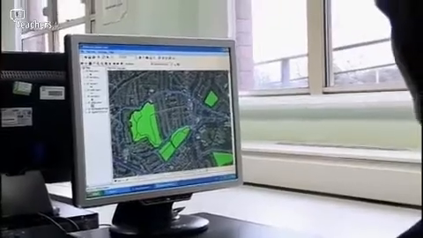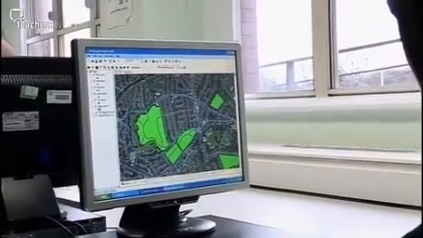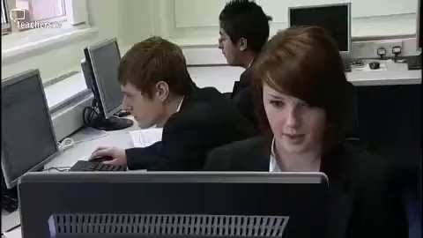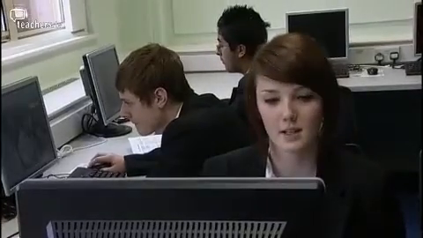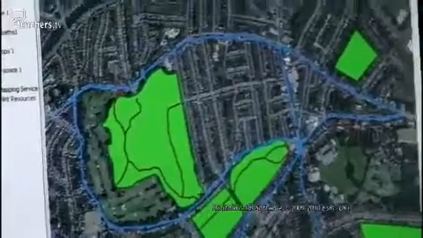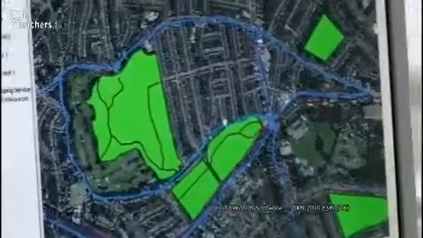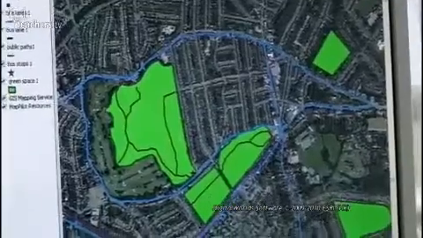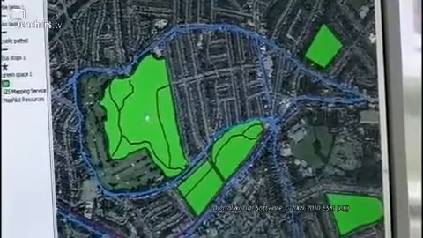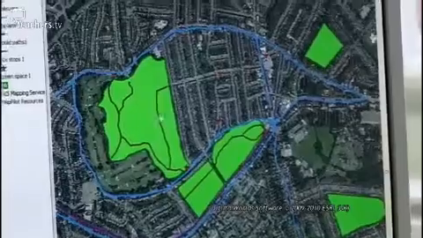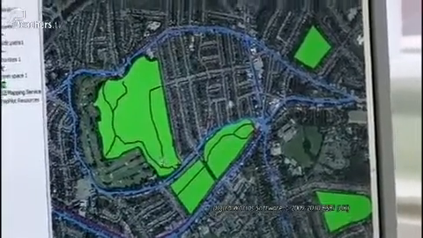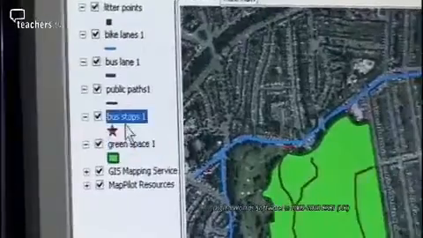So at the moment I'm looking at transport issues, and although we do have a good bus service, it is quite congested, so I'm adding a bus lane, but also cycle lanes because it will get kids out and they'll feel safe and their parents will feel safe with that. These blue lines are the bike lanes and the green patches are the green spaces which are publicly available. These red lines are the paths that run through them and the stars are the bus stops at the moment.